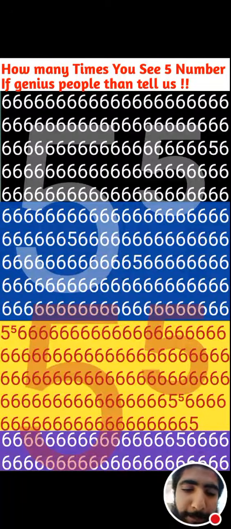In the last row of the blue box, that is the 10th row, all numbers are 6. None of the 5 number is present. So in the first 10 rows, the first 5 rows of the black box and the second 5 rows of the blue box, we find number 5 only three times. So we have to move towards the 11th row.